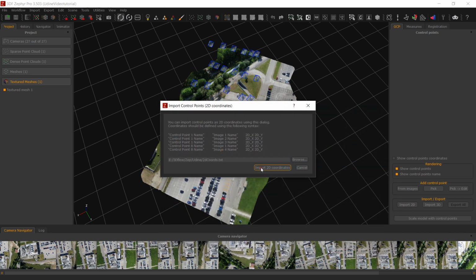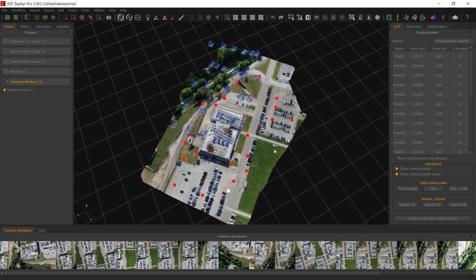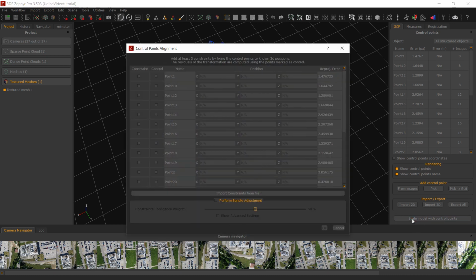Once the required control points have been added to the workspace, you'll be able to click the Scale Model with Control Points button. You can either import the constraints from files using the import function, or you can manually type them in. Note that each point can be selected as control, constraint, or even as both by selecting the appropriate checkbox in the Constraint Control Point selector.